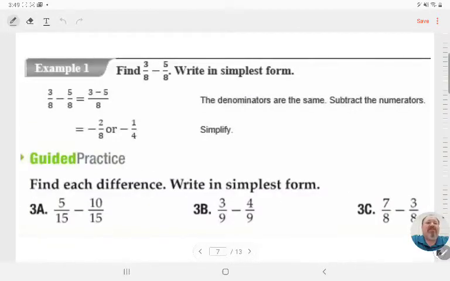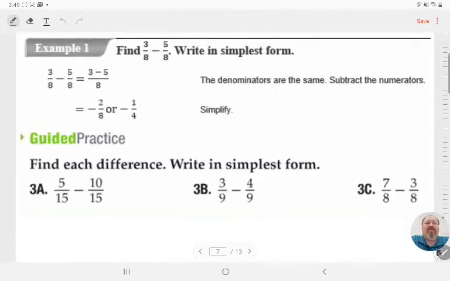We have 3/8 minus 5/8. We need to write this in simplest form. So 3/8 minus 5/8, that would simply just be 3 minus 5. Keep the denominator of 8 because it's the same denominator. 3 minus 5, that would be the same as saying 3 plus the negative 5. So it's opposite signs. We subtract and keep the sign of the larger. So absolute value. So that would be a negative 2/8. Or 2 goes into 2 one time, 2 goes into 8 4 times. So negative 1/4. All right?